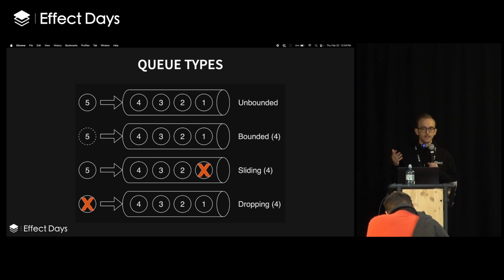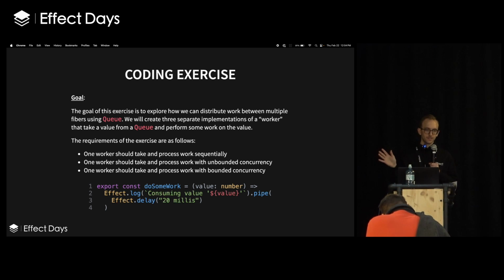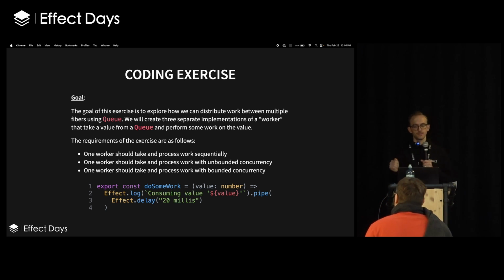The reason why I'm bringing up queue is because we're not going to do the coding exercise quite yet. I want to make a few points. Queue is extremely useful for distributing work between fibers. We've talked about how deferred can propagate results.